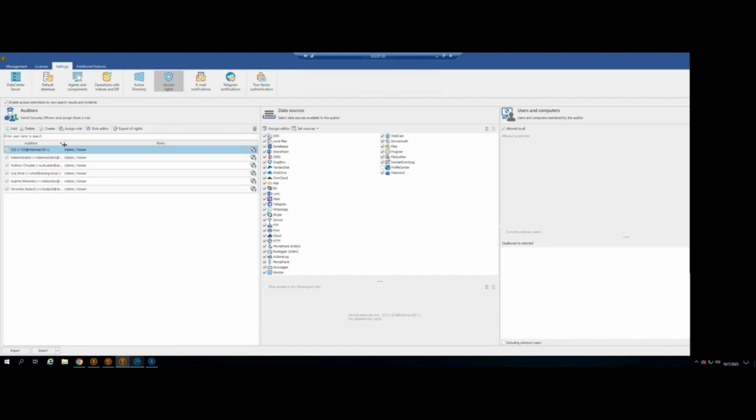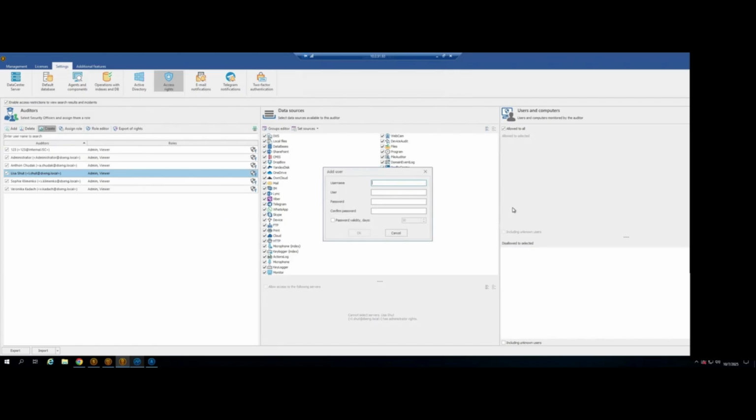Access rights that we can set can be based on domain users. As you can see in my case, administrator, my user account is a domain one. But if necessary, I also can create my own internal user account and apply access rights based on it.